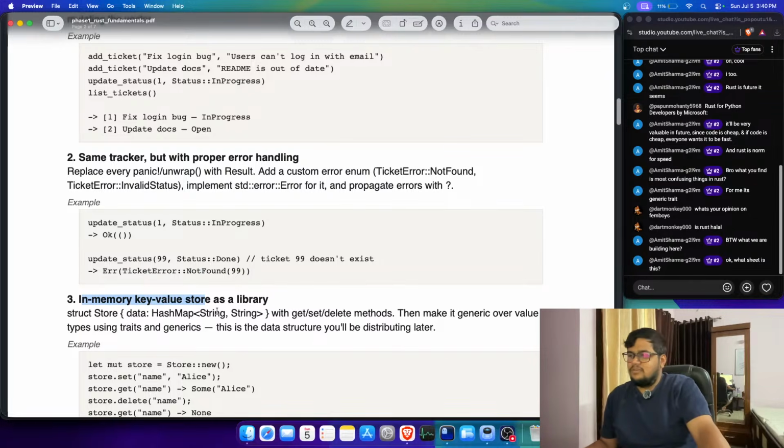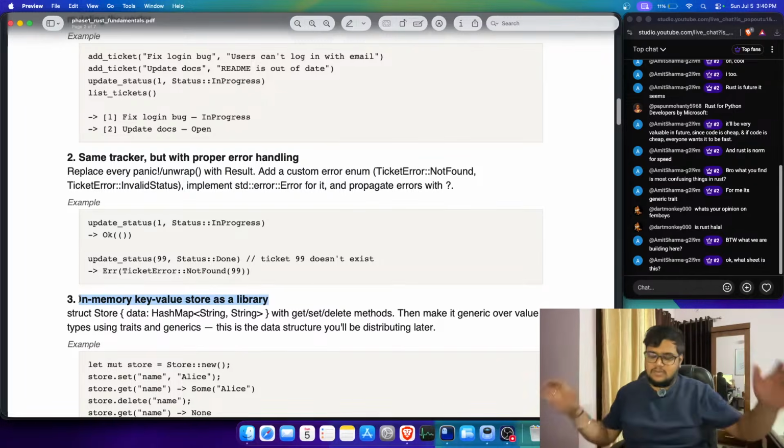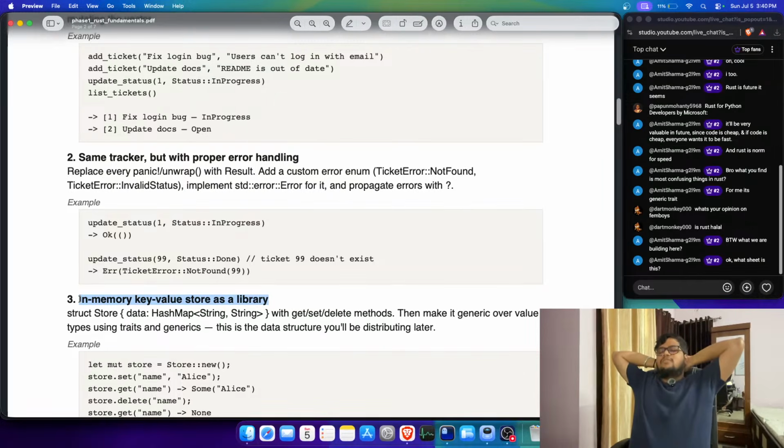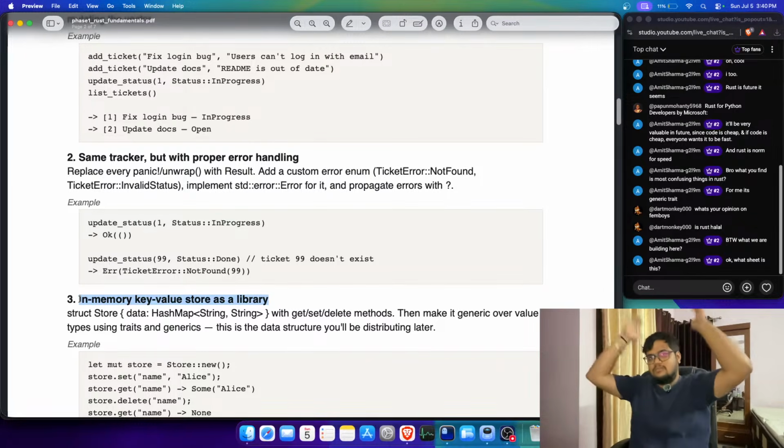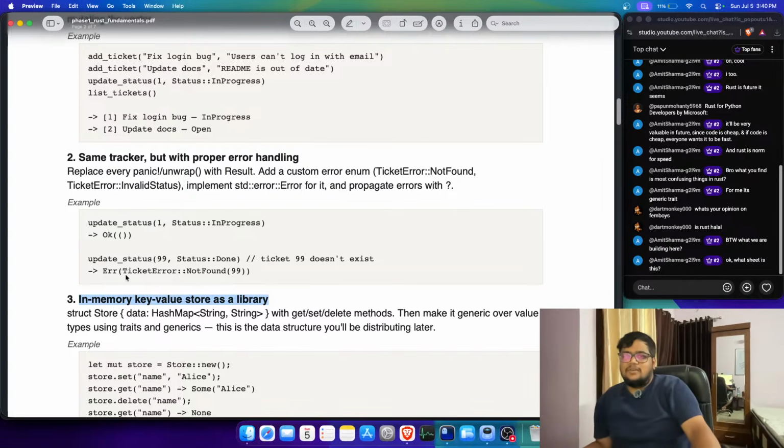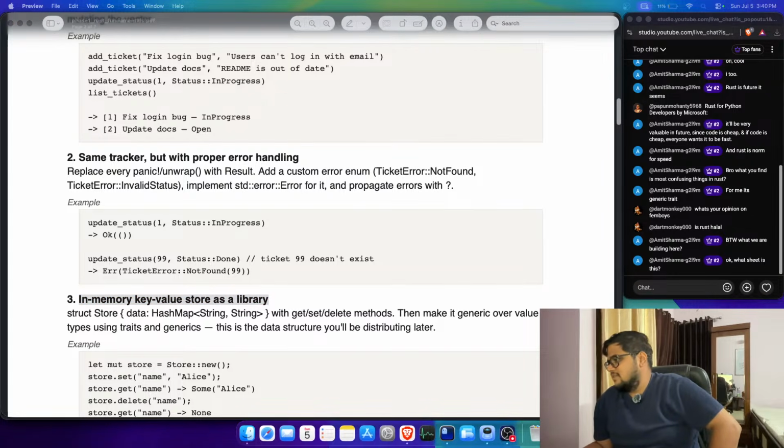Sometimes I feel very bad, and sometimes I feel I don't know anything, so I just ask Claude or ChatGPT to give me a sheet that has all the questions that I can test myself with. So it just spit out this thing. You guys can do that too, and try to implement those exercises. It's a PDF, nothing much.